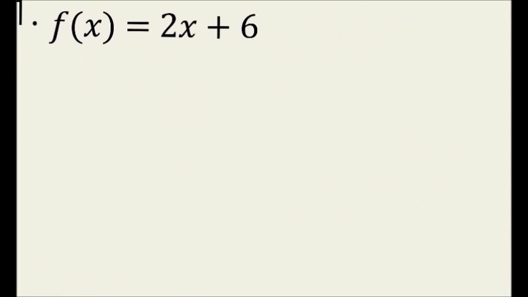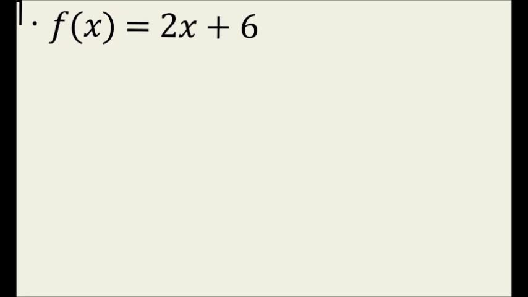This time, let's talk about how we can get the inverse of one-to-one functions. In your module, the steps are already mentioned there. The first step is we're going to replace f of x, if f of x is used, with y. Second step, we're going to interchange the variables x and y. Number 3, solve for y in the resulting equation. And number 4, replace y by f inverse of x.